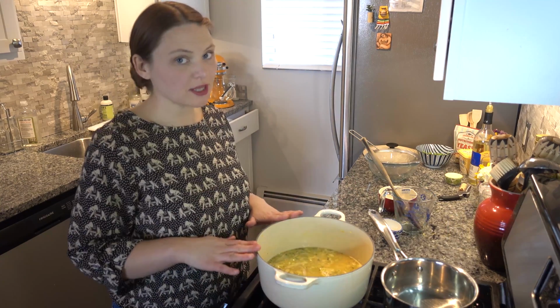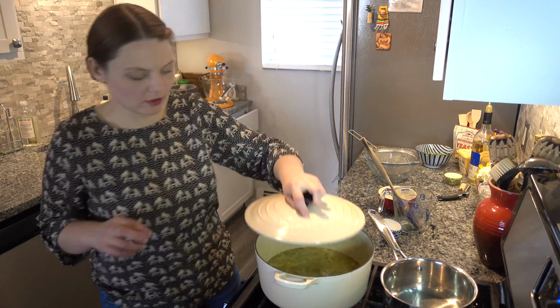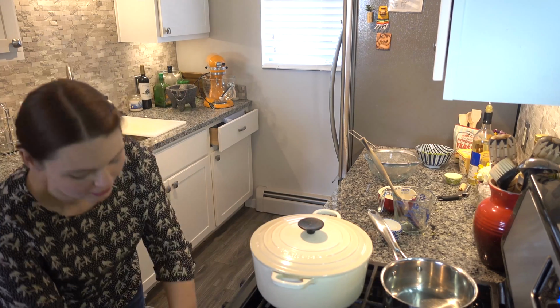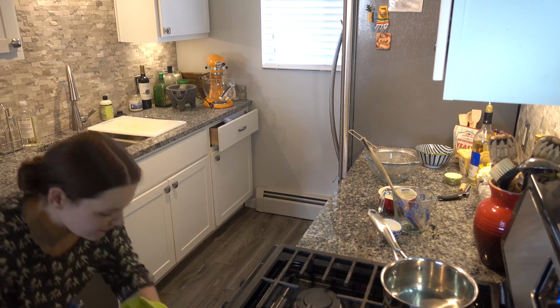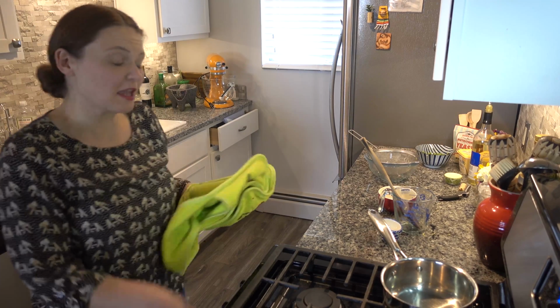So now our risotto has come up to a simmer, so I'm just gonna grab the lid and then cover it up and turn off the burner before removing it. Oh, oops, actually, the pot's a little hot. So we open this and then just place it right in the oven. And then for about 25 minutes, and that is all.